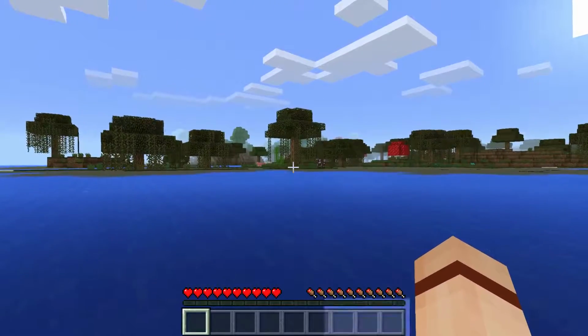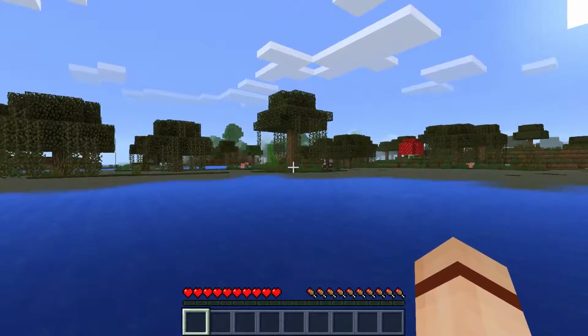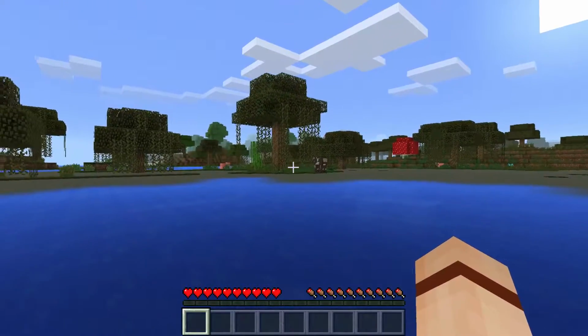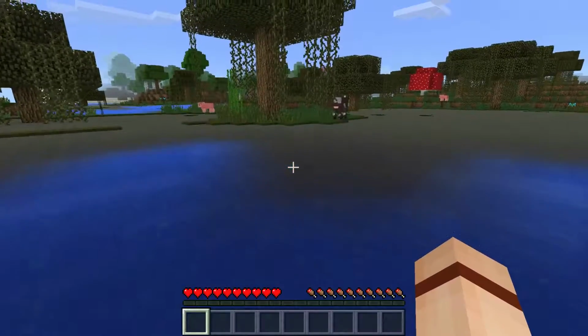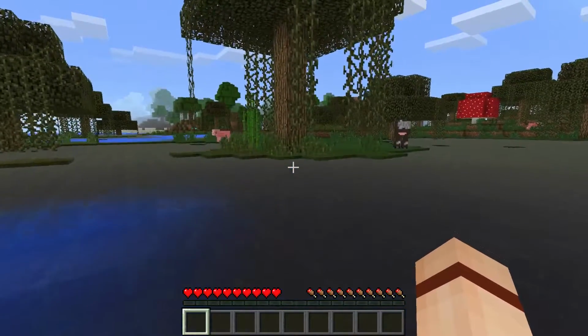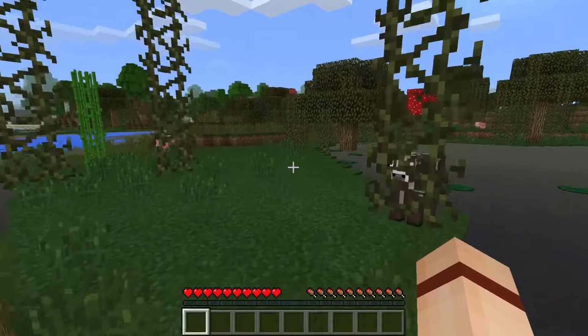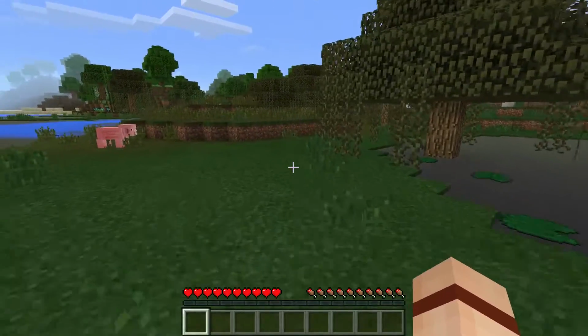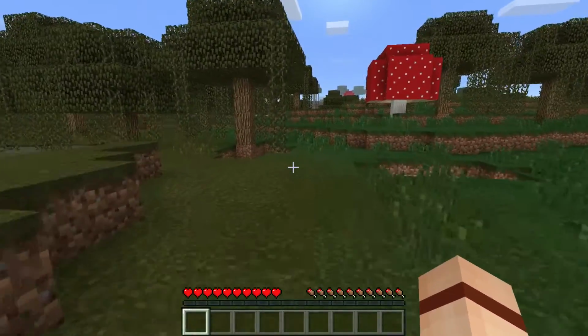We need to get ourselves a few resources. So there was nothing on that island other than dirt, and so it wasn't very helpful. We have a swamp here. At least we have some trees. We have a little bit of livestock. And we've got a chance of surviving now. Let's come over here. First thing we want to do is get ourselves some wood to build some tools and get started.